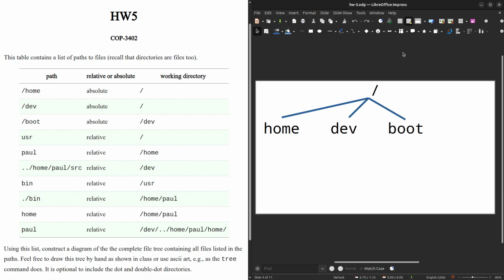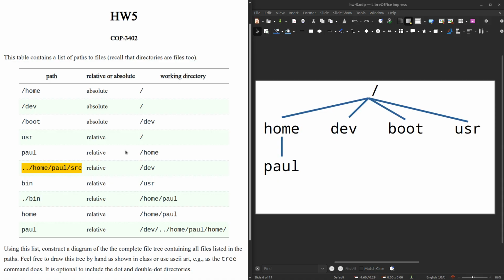The first relative directory, where would the user directory go? Under the root, because it's relative to the root. Where would the directory Paul go? Okay. Does anyone know why it's Paul? The previous. Yeah, my advisor, Dr. Paul Gazzillo. So I just kept it with his name. I feel like it's weird to name it after myself, so I just think I'd leave it with his name. Okay, so where does this long directory here go?